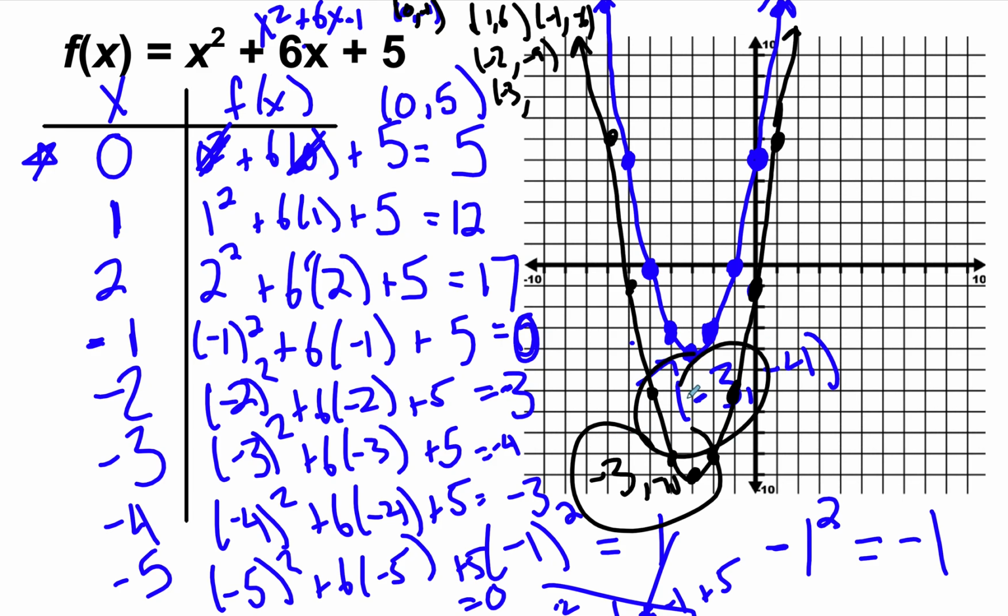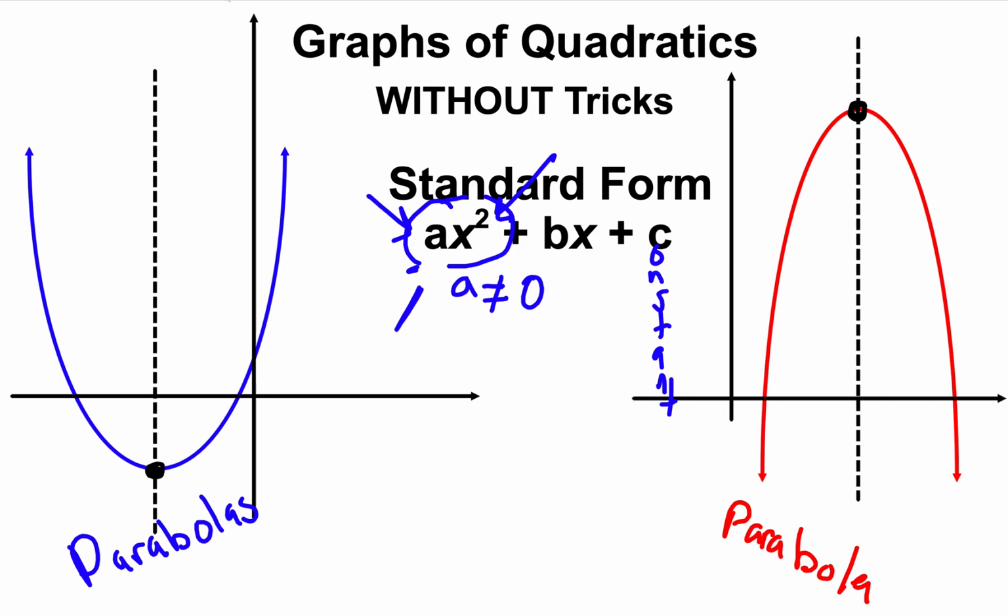The x of the vertex stays exactly the same. So here's my hint for you. C has no impact. All C does is it takes the standard graph of x squared plus 6x and just shifts it up and down. So the C has no value. So what we need to do, and this is what we're going to discover, is what is a rule. It's got to involve A and it's got to have B in the rule, and using these two numbers only once each, you can have a formula that tells you what is the x of the vertex.